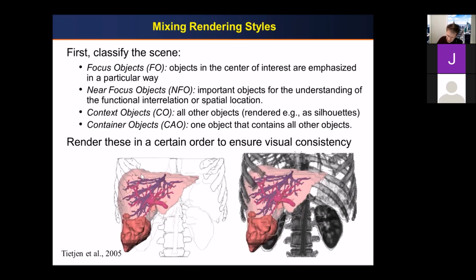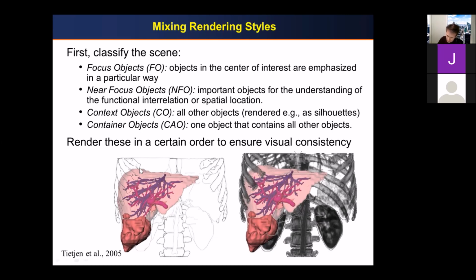So in this case, you see the vessels, which are your focus object, and they're usually emphasized and rendered in a very high fidelity style. You can really see every little detail. There's also nice color differentiation, and so on. Those are usually the focus objects, because the viewer will see that the render spent a lot of effort on this particular object, and therefore it must probably be the most important one. Basically, this is the focus.